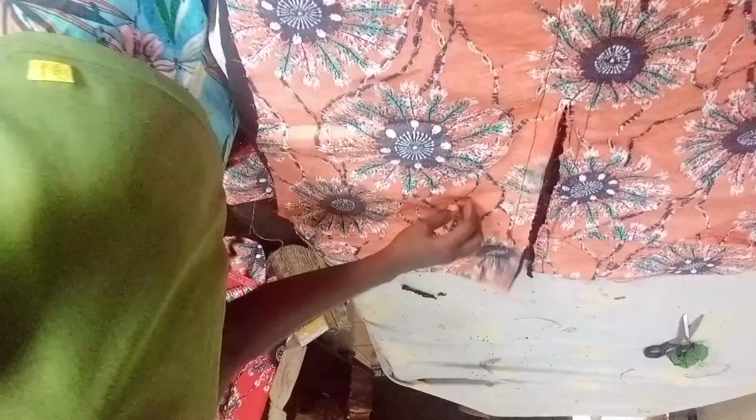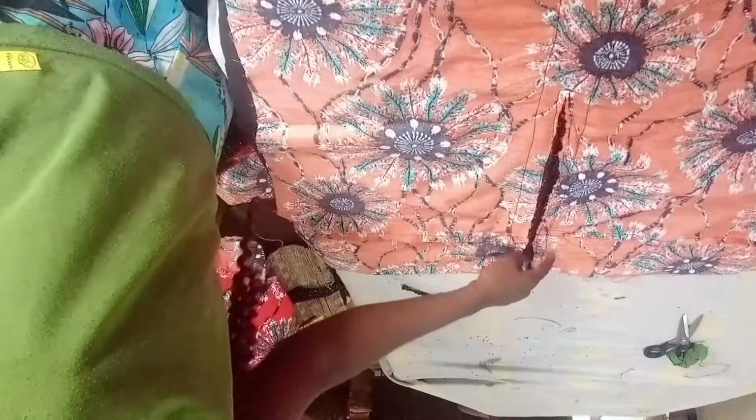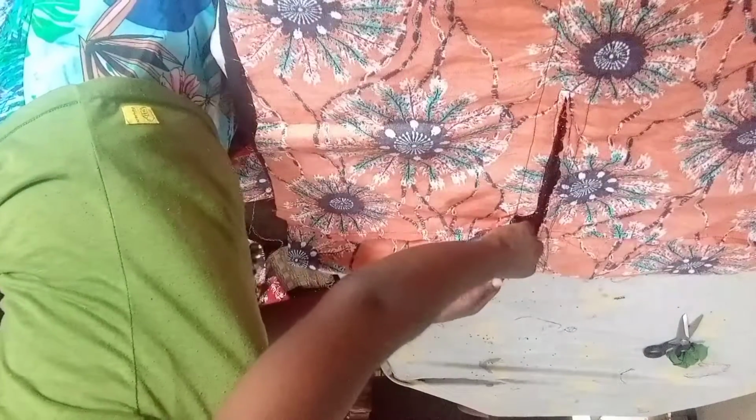This is the front part. I have not created the slit at the lower part. I just pinned it together. So this is my slit and this is my lining underneath it. So I'll just sew from this end like this, then I will tear it open. I will sew before tearing. After tearing, I'll push it upward like this because I'll be turning the down part with the lining. I'll just push it upward, sew both edges.